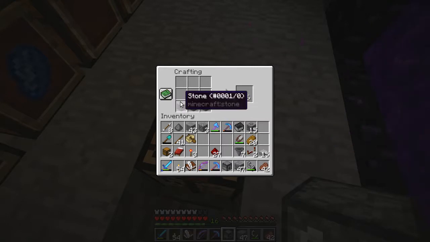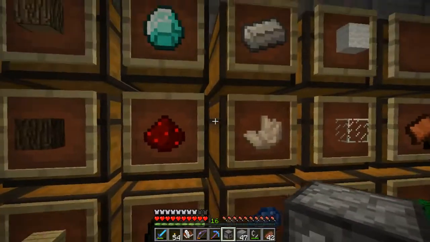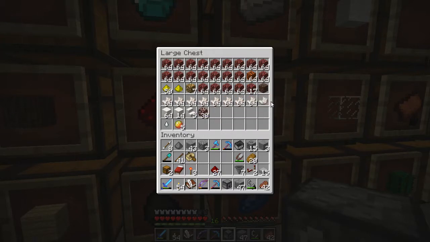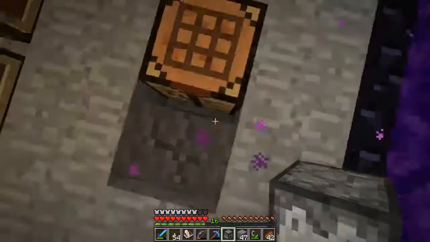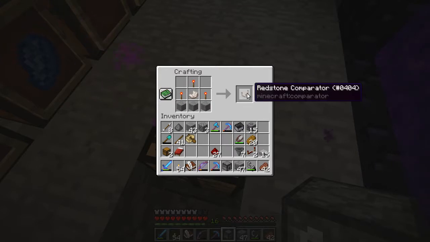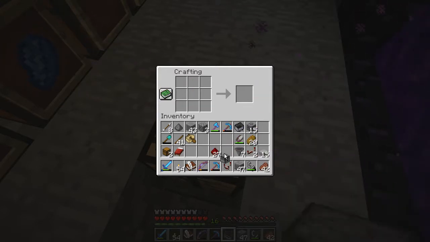And we're also going to need to make a redstone comparator. So we need a piece of nether quartz. Quartz, please. Thank you very much. Boom. So that goes there. We need these three torches. Boom, boom, and boom. And then we need these three pieces of stone. Bada boom, bada bing, and then that will take care of that.